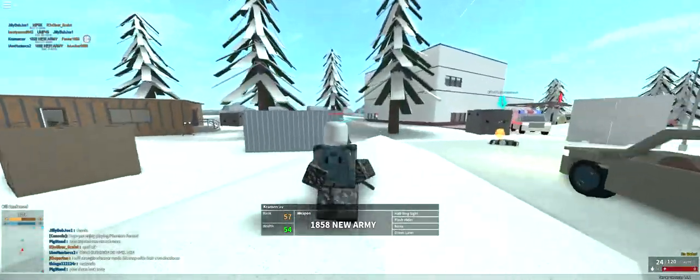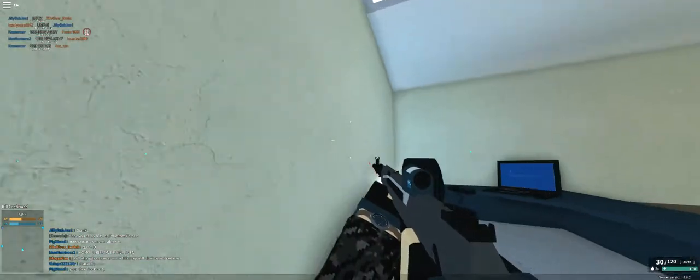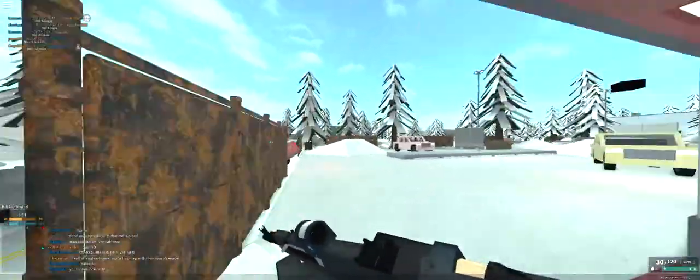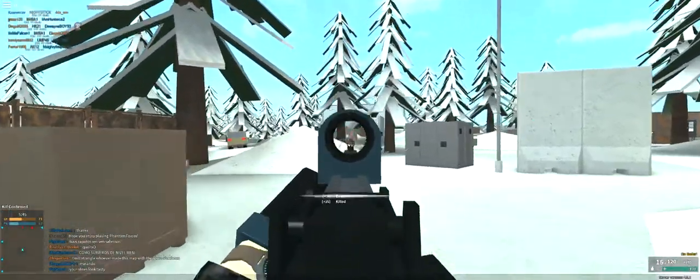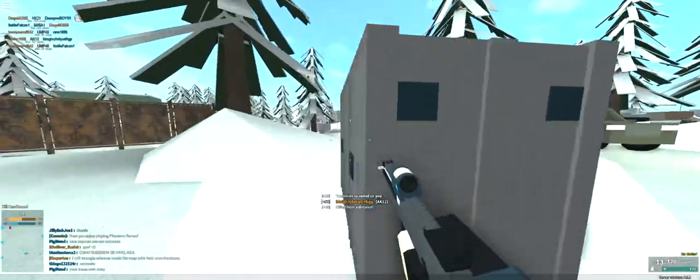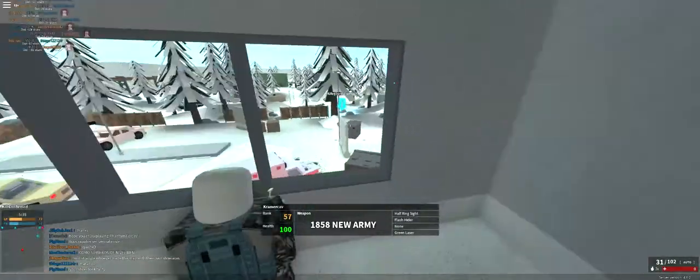The 1858 New Army, bang, the good revolver. Like, the only good revolver in this game. You have to be rank 58 and it costs like 8,000 CR. There we go. Finally. Dude, he's still camping. Oh, I see how it is, baby.